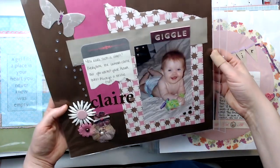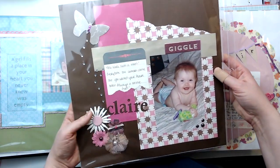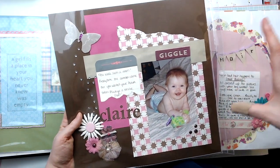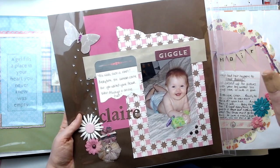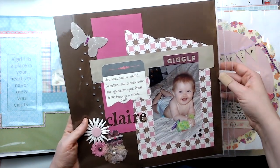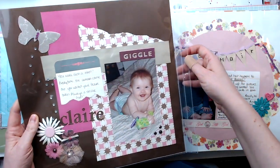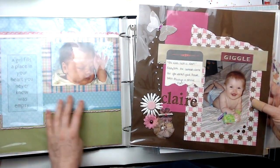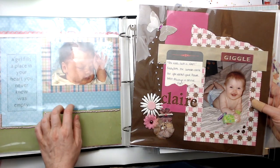Here's her again with some lovely brown. I don't know what I was thinking there, but this was one of my all-time favorite papers. I have no idea what it is, but on one side it had neon pink dandelions, and then this kind of goldish copper color, and I hoarded that for a long time. I might have used my last little piece of it a couple years ago. But again, I couldn't even tell you where these papers came from. They're super thin and probably from a paper pack, I would imagine.